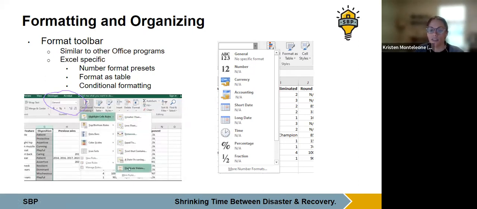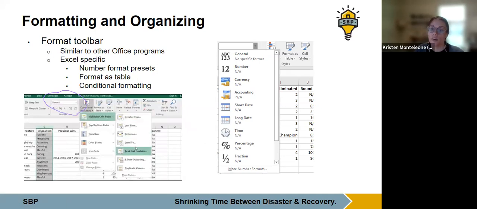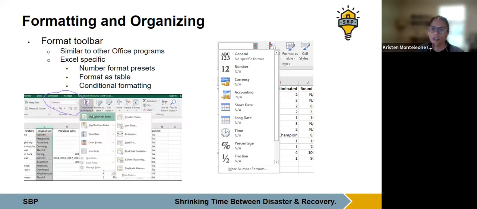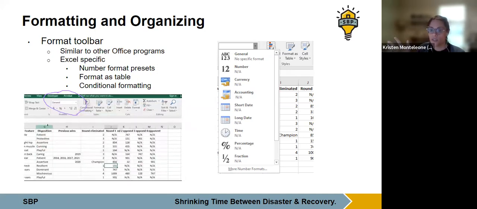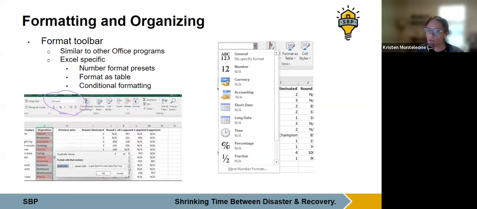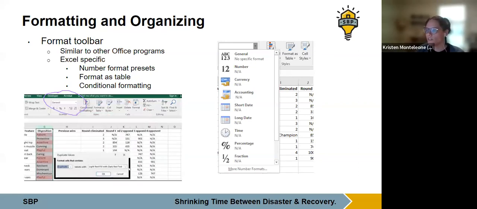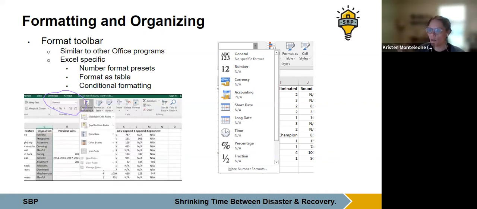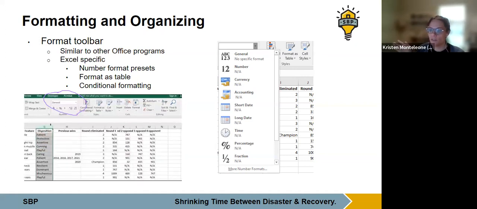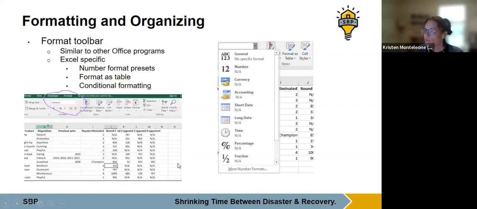And basically you can choose different reasons to have a cell formatted a specific way. So like you could highlight a cell with a specific color, or you can choose scales of colors for it to do. So the example that I'm showing you here is one that's really cool. It's for duplicate values, and it's one of the default ones. So if you highlight a whole row or a whole column of text and choose conditional formatting at the top on the home screen, and then you choose duplicate values, it'll by default highlight anything that's in that list more than once.